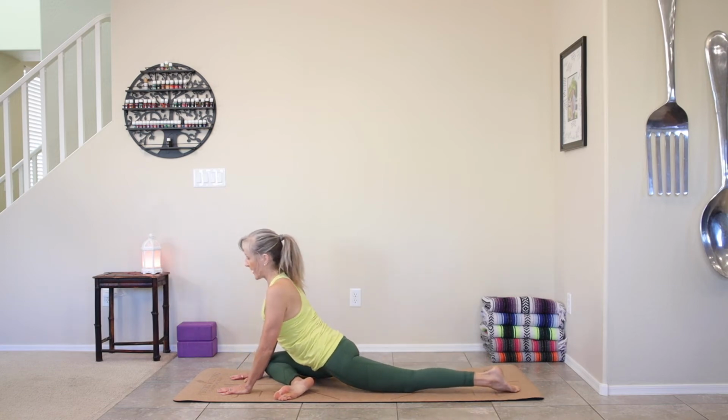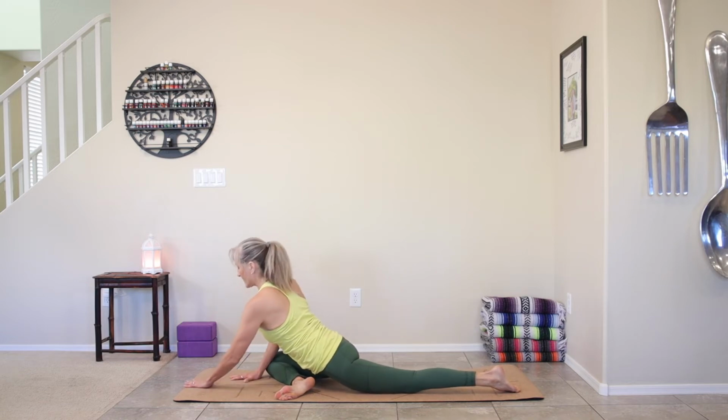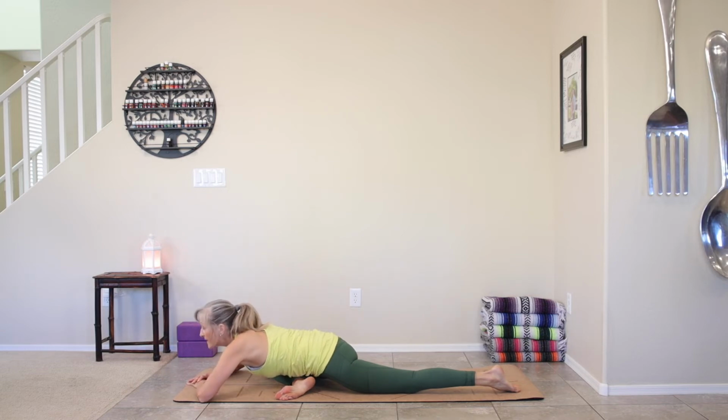Slide your left leg back, trying to keep your hips as level as possible. If you need to sit on a block to assist, feel free. And then walk your hands forward, melting towards the floor. So the top of your left knee and your left foot is on the floor.